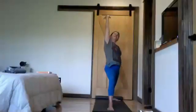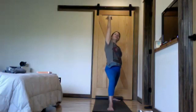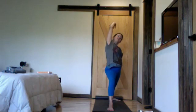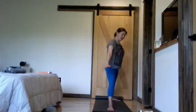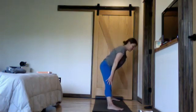Last one, the reverse warrior. So I'm doing the palm facing up version. You can do whichever way you like today. Do the same as you did on the other side, approximately. And exhale for 5. Press your foot, release your spine and arms, and turn to the wide parallel feet. Coming down slowly.